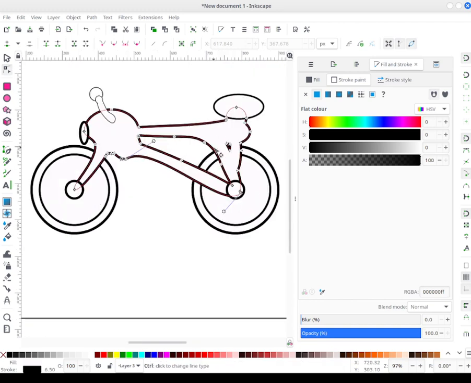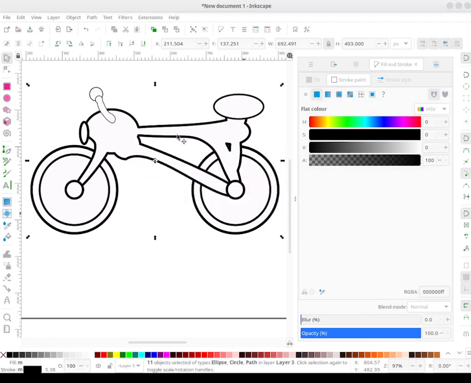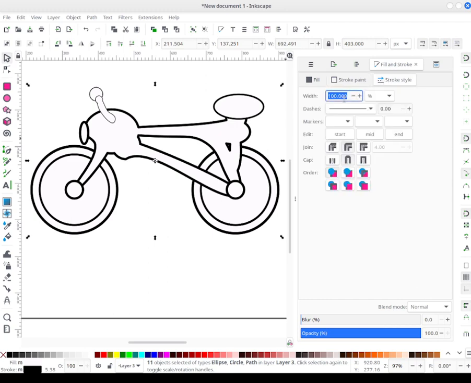Good enough for me. I won't go any further in terms of designing on this. I will just adjust the stroke paint on them.